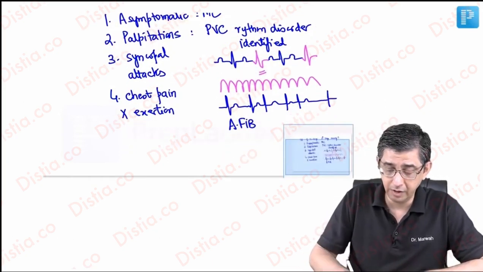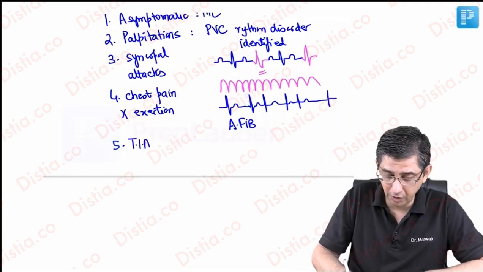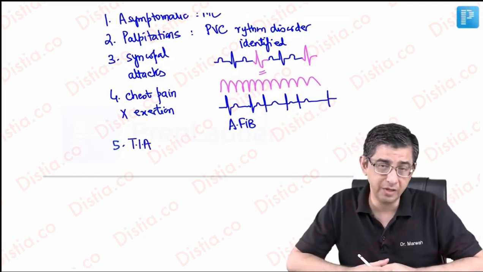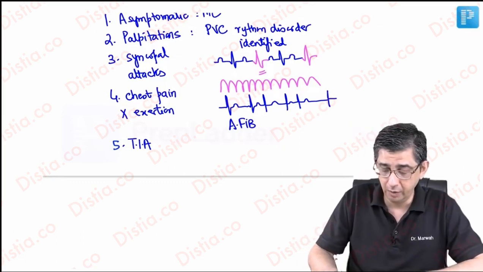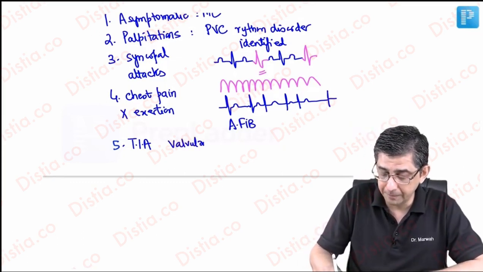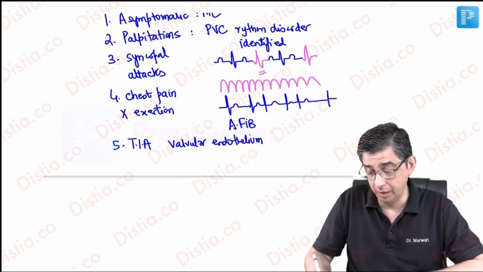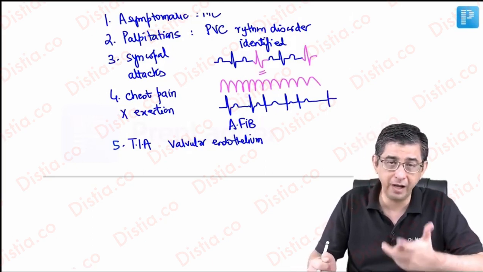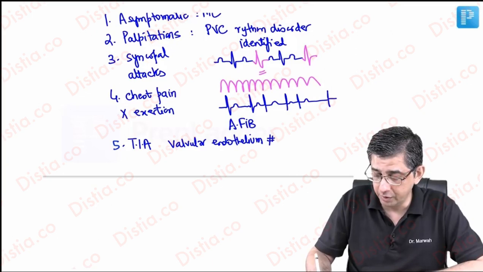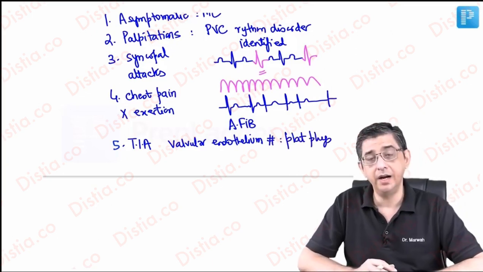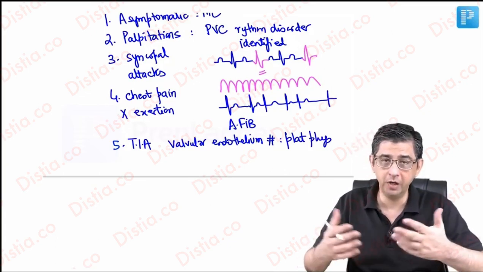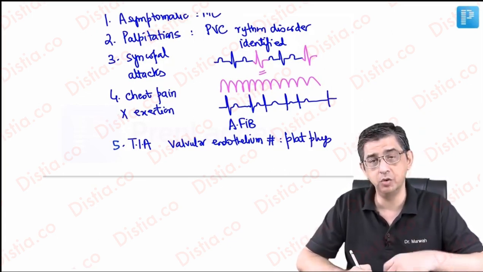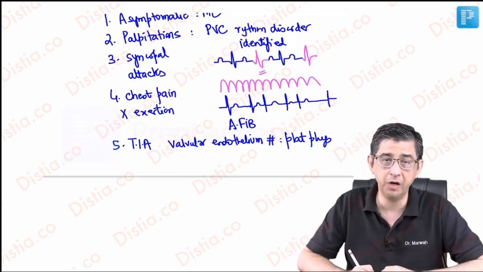And then another feature that can develop is damage, because after all, the valves are suffering from undue stress. So there could be development of valvular endothelium damage. Once the endothelium is damaged, the platelets will obviously be attracted to it. Endothelial damage acts like a magnet for platelets. So valvular endothelial damage can contribute to formation of miniature platelet plugs on the valve, and when the valves open and close, the shearing stress will cause these platelet plugs to go into systemic circulation to the brain, and the patient might have a TIA.